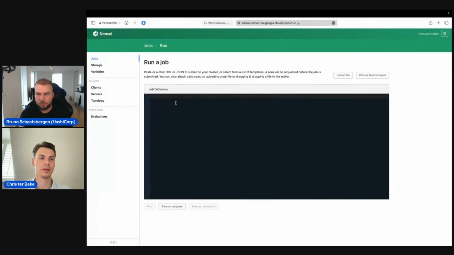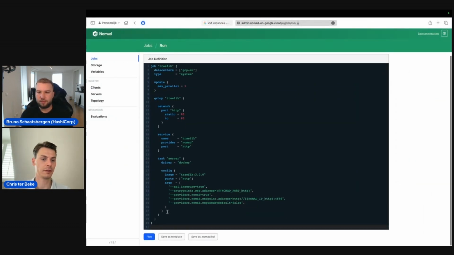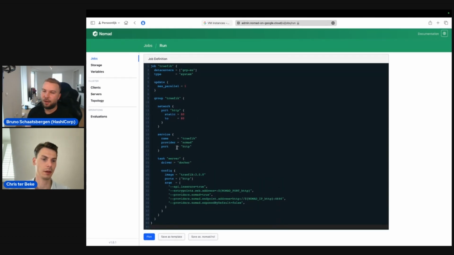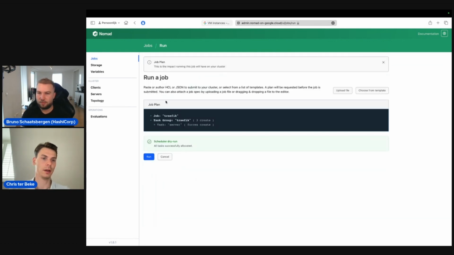Okay. So I'm going to paste it in here. If there are any syntax issues, by the way, this editor would also tell me. It looks pretty good, so I can plan it. Here it tells me a summary of what's going to happen. If I already had a job with this name, it would update it instead of creating it. So this looks pretty good. It's not there yet, which we know is true. So let's go ahead and run this and see if it gets deployed everywhere.